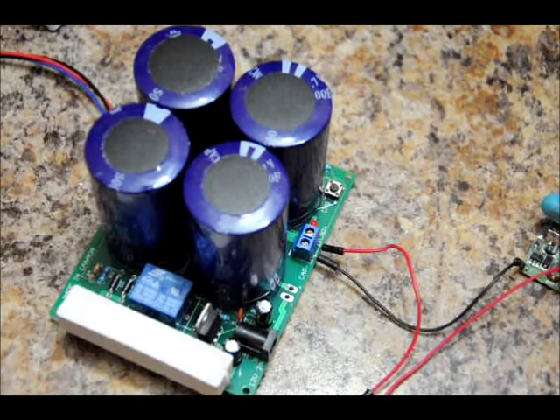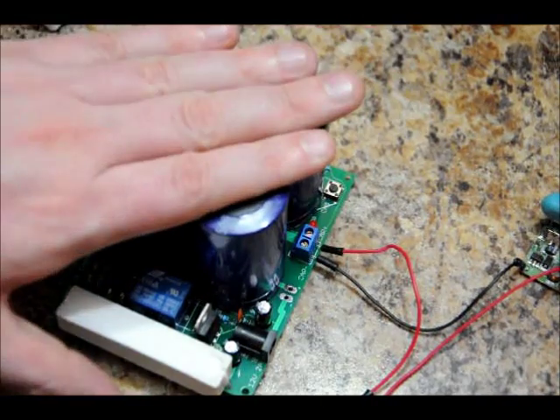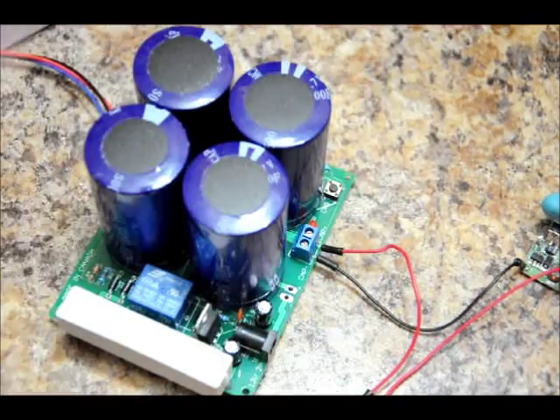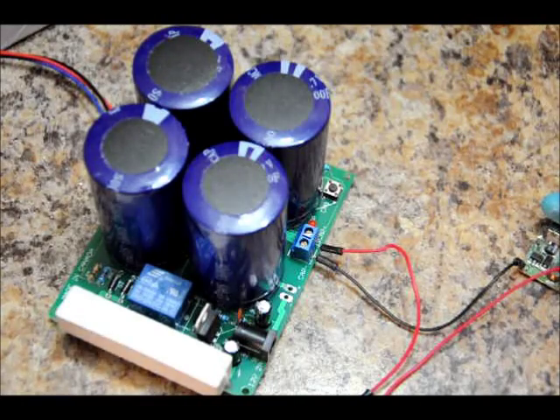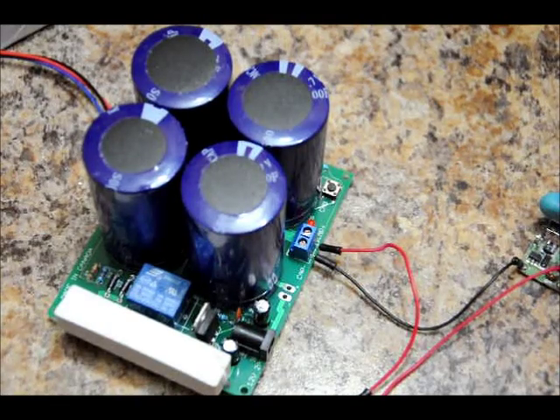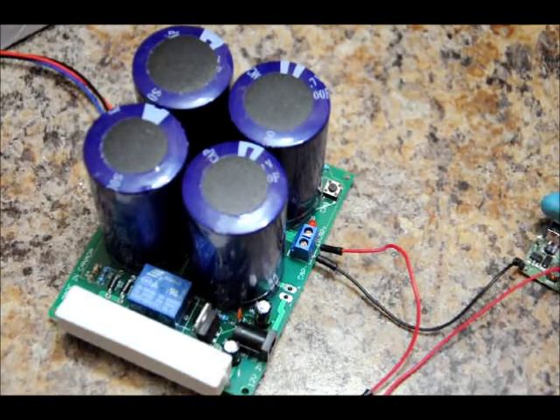The circuitry is very easy. This module can be purchased at engineeringshock.com. All you need is a switch, one of these little boosters — they come from China and cost next to nothing — and a micro-USB connector or whatever connector your phone has, mini-USB, micro-USB. I know the iPhones have some new connectors. Just a fun little video — I hope you enjoyed it. Thanks a lot for watching, guys. Visit us at engineeringshock.com, electroniclessons.com, and paintballprops.com.